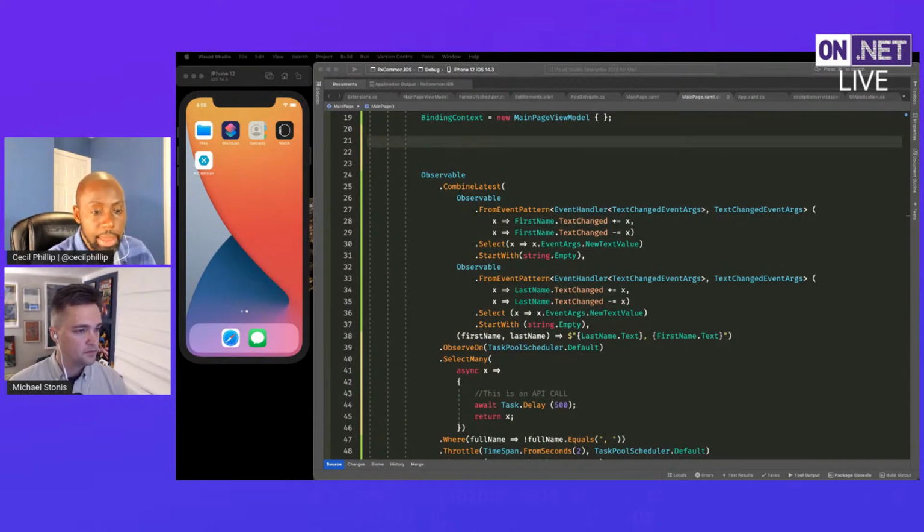Sure. And then I actually just did a really quick search, and it looks like there was an issue opened up on the Rx repo. I'm going to paste this in the chat so everyone can take a look at it.